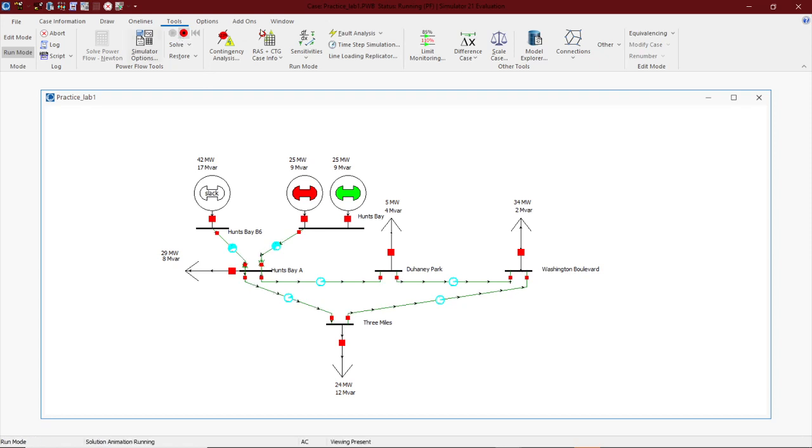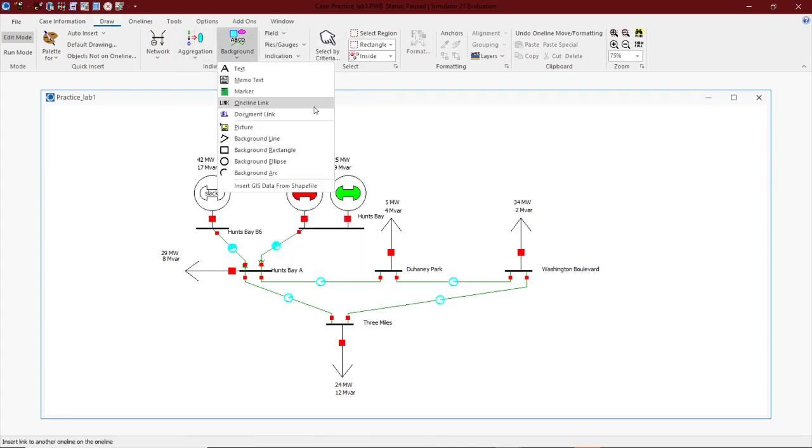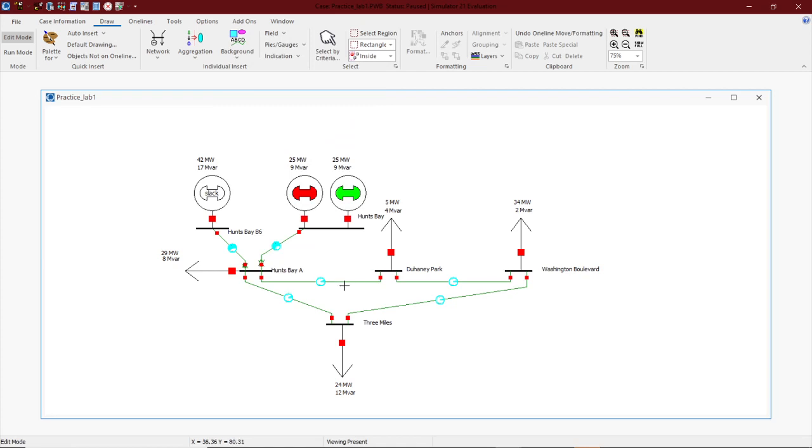All right, so go back to edit mode. Since we need to solve the load flow and determine the real and reactive power dissipated or absorbed by each transmission line, what you can do right now is go back to draw field, transmission line field.